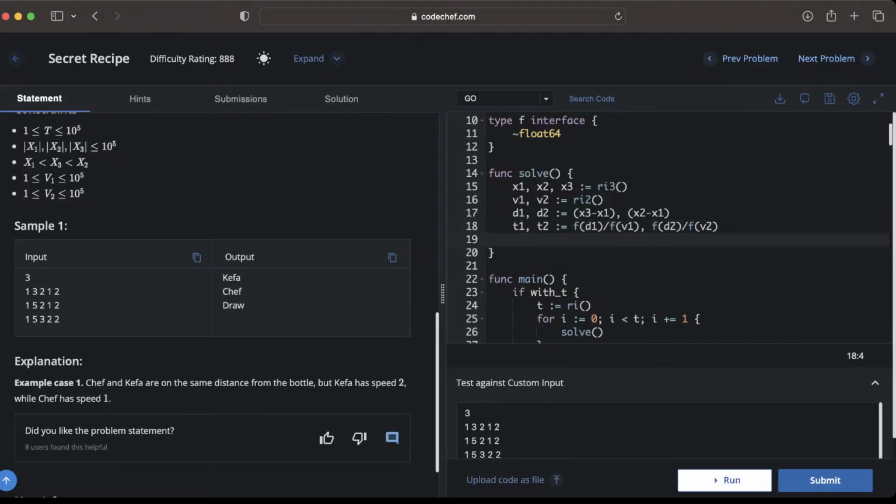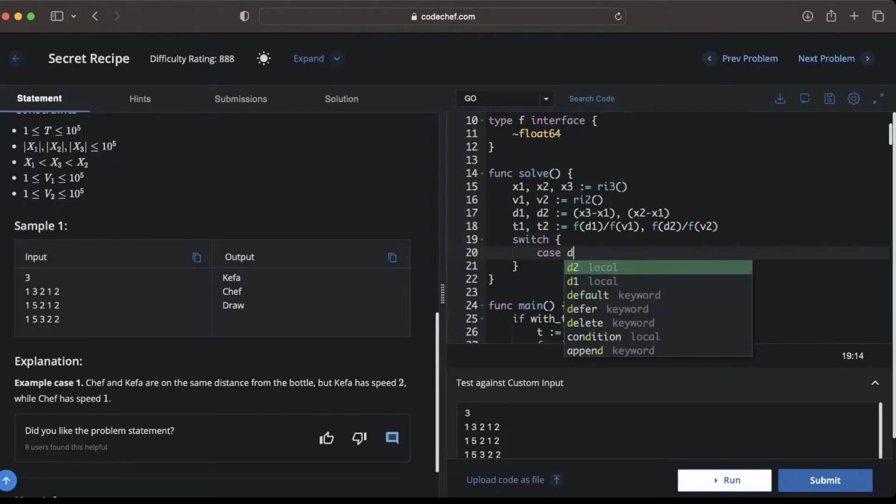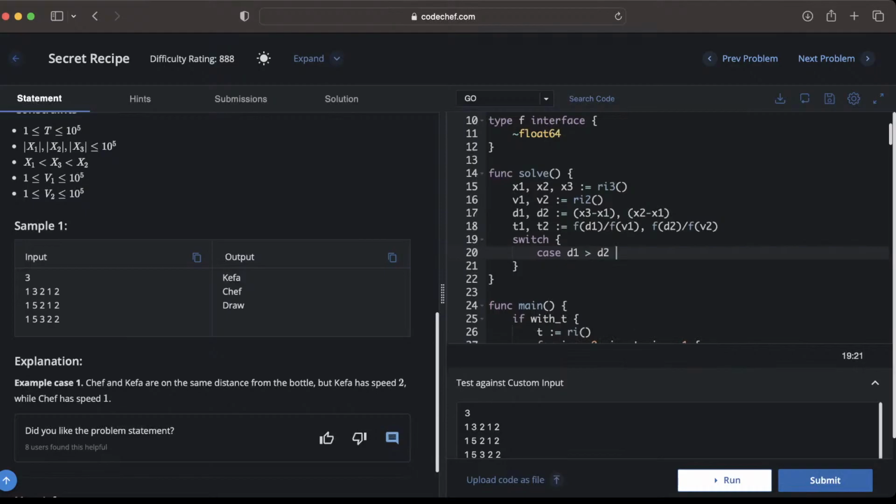And I think we can just use switch. Case t1 less than t2, let's say, print chef.